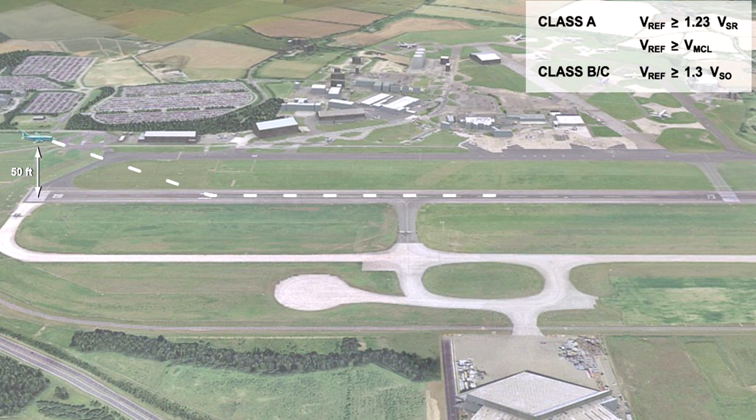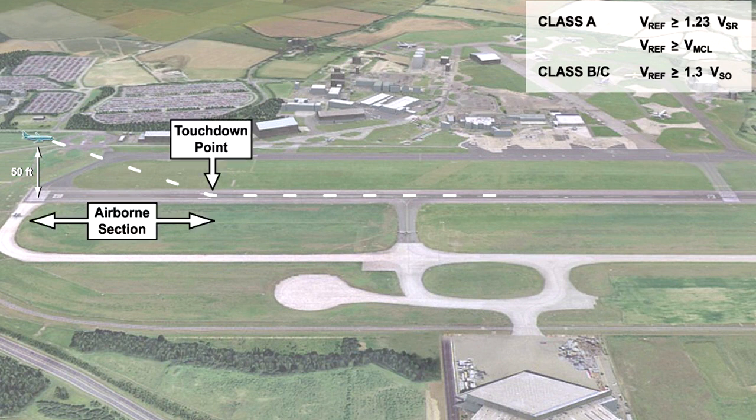The landing can be divided into two parts. We call these the airborne section and the ground run or landing roll. The first part, the airborne section, starts from the landing screen height of 50 feet and ends when the aeroplane's main wheels touch the landing surface. The airborne section is usually given as being about 1,000 feet in length.